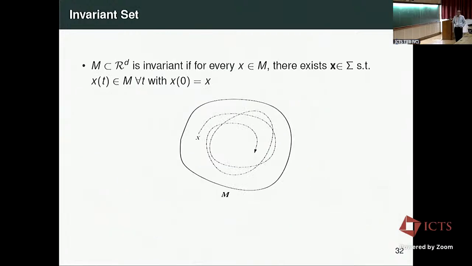Some more definitions. Let's say M is a subset of R power d. We call this subset invariant if we start anywhere in this subset, and suppose x is any point, we pick any point x inside M, then there exists an entire trajectory of this differential inclusion such that the whole trajectory sits inside M, starting from x. In that case, we say that M is invariant. These notions carry over from the ODE case. It's just that in the ODE case, for any given initial condition, you have a unique trajectory if your right-hand side of the ODE is Lipschitz continuous and so on. Here, there's a problem because now you have multiple trajectories that are coming.